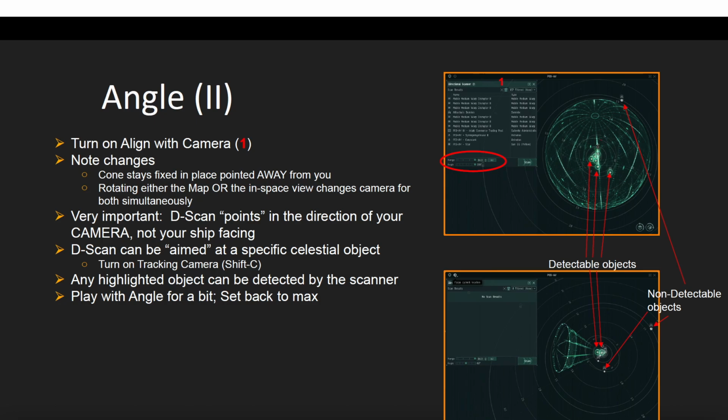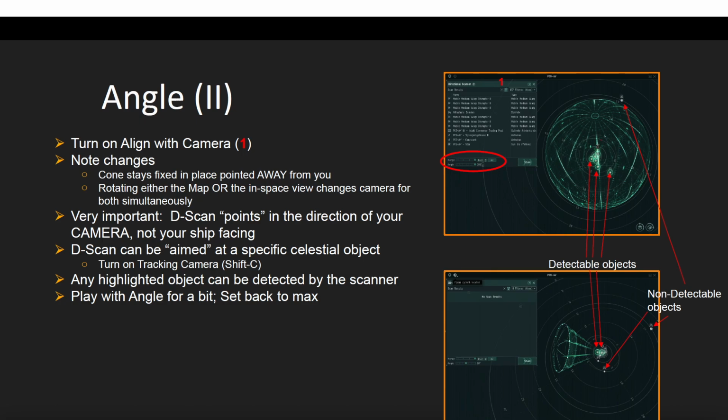Now, I've covered most of this, but I will say that the cone is always going to be facing away from you. You do not need to move your ship in order to change the direction of the directional scan when you have it set to an angle. So you see a cone in the system map. You can simply change the camera angle in the system map.